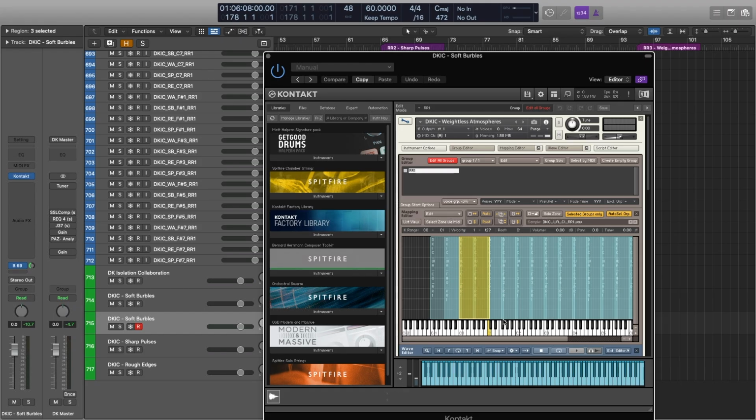As I mentioned, there were 16 different files, each that start on either a C or an F sharp. So we've got these overlapping regions that last for a full octave, and they're always being tuned down. So this note is a C1, it's being tuned down as far as a C0, and then over the top of that, we've also got an F sharp 1 to F sharp 0 as well. So there's always going to be a little bit of an overlap. So when you're playing this instrument, it doesn't feel like you're moving between the different zones. I think that makes it slightly more sort of homogeneous.